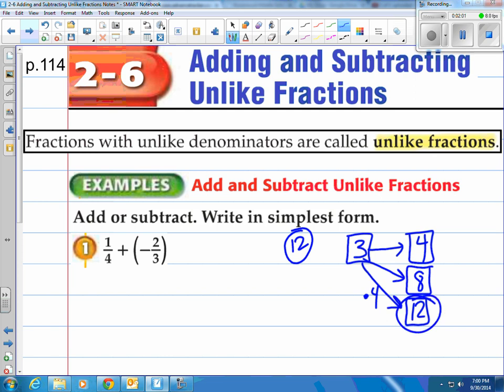So 12 will actually be our bottom. I need to convert our fractions one-fourth and negative two-thirds into twelfths. How do I change this four into a 12? I multiply by three. That means I have to take the top times three. Remember, if you change the bottom of a fraction, you're going to have to change the top of the fraction as well using the same multiplier. So I multiplied by three, that's going to be three on top. Over here we have negative two-thirds. How do we change this three to a 12? We multiplied by four. Three times four is 12. We have to multiply the top then by four. What's negative two times four? That's negative eight. And now we're just going to add those together.